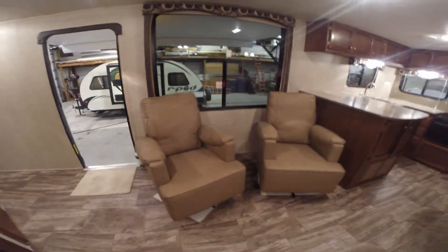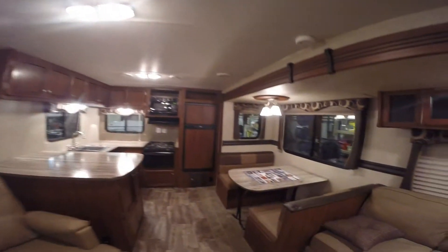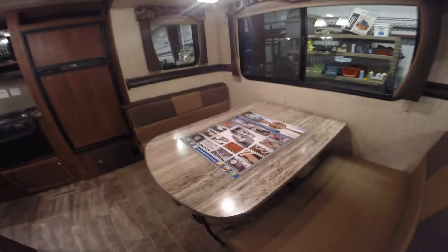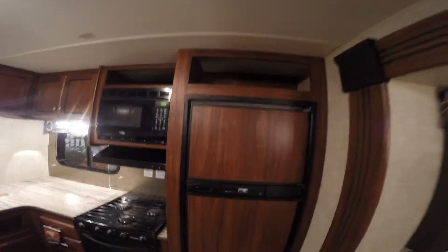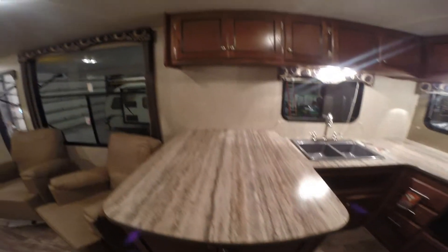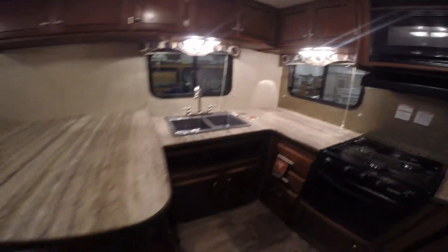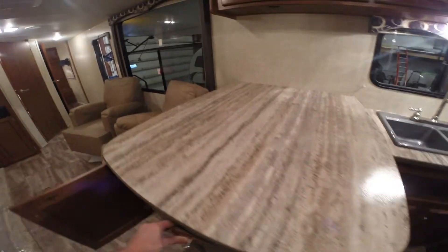Then we've got the ultra leather chairs with that nice big window out towards the campfire. Air conditioner right above. Then you've got your booth that actually goes down into a bed. That table can also go outside if you'd like — it's a free standing table. Nice big windows. Then you've got your freezer and fridge in the back with your oven. Huge amount of countertop space, lots of storage up above, nice big sink, lots of windows, your microwave. And then I always look at this like it could be a nice little bar setup — but this slides right out so you could put food in there or whatever you'd like. That nice countertop again.